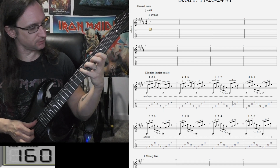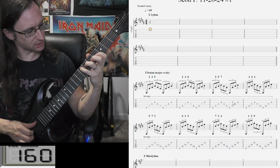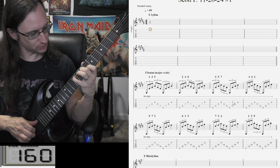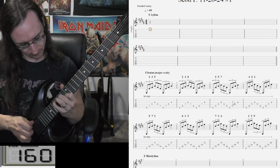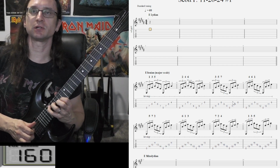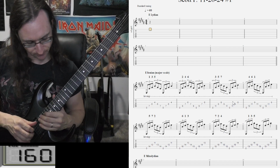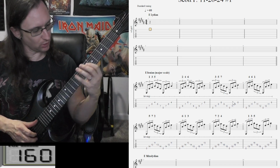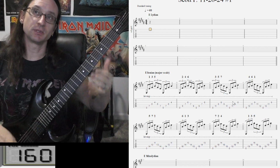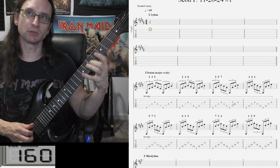So we've got this shape, that major chord shape happening there. Then we've got the minor chord shape, and then the one diminished shape. I use my ring finger for that, but if you prefer, you can use your middle finger. That's totally fine. Basically, the pinky will always be on the A string for all this, and your index finger will be on the G string. So it's really just a matter of switching out your middle or ring finger depending on the shape.